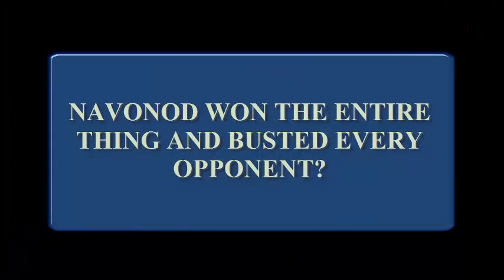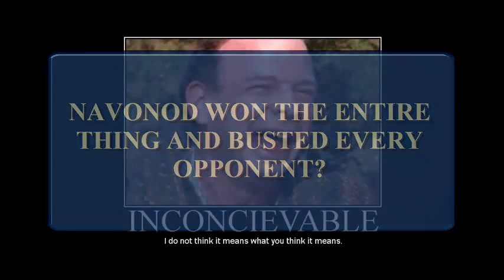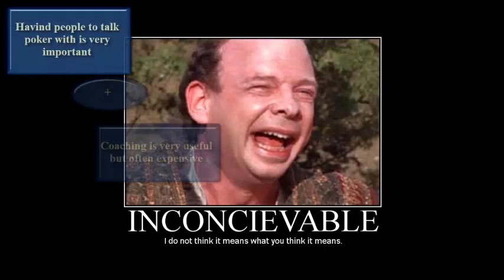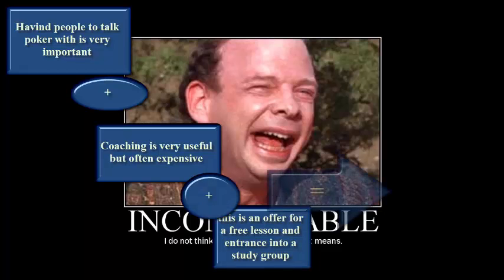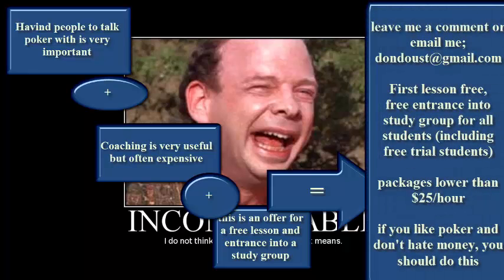Yeah, it's interesting though when you think you just played so good throughout the entire tournament, and then you go back and look at some of these spots and realize that even when we have a really good game, it's very rare, if ever, the case that we play our very best game and do everything we know to do, or would know to do if we could slow it down a little bit. And that's why off-table study is so important. Going through these spots when you're off the table, you can look at it more clearly, get other people's input and advice. So I really think you guys ought to do that.